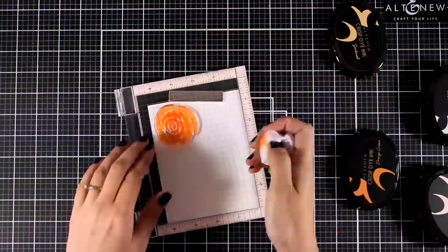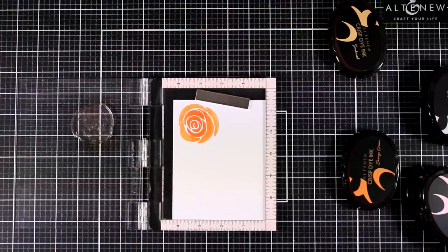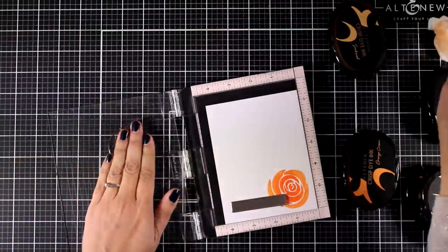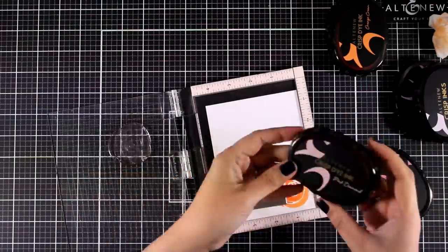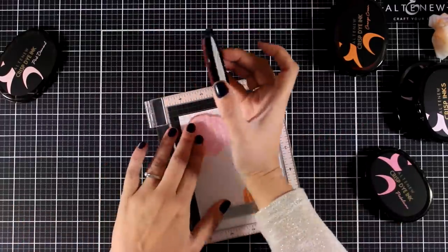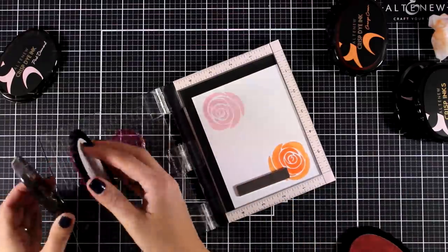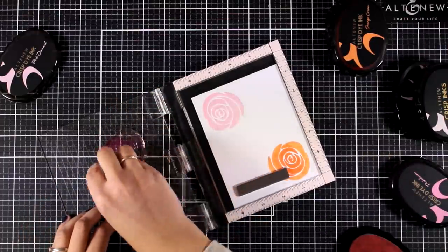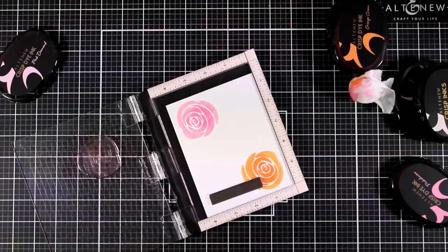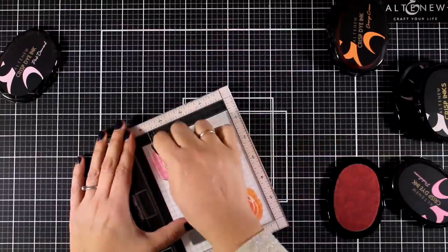For today I'm going to have fun with just inks, and instead of stamping the flower once I'm going to add shadows with darker colors at the center. I'll explain exactly what I did: I turn my page, pick a light color, and stamp the flower. Then, if you want to add something more interesting, ink it up with a darker shade of pink and use a baby wipe to wipe all around the edges. This way you get a darker center, so the flower doesn't look flat — it has shadow and looks more dimensional.